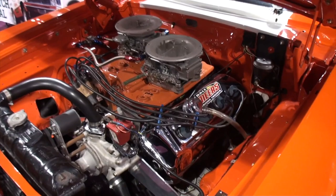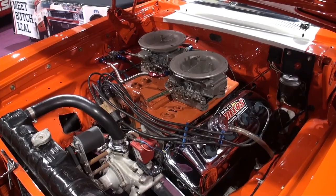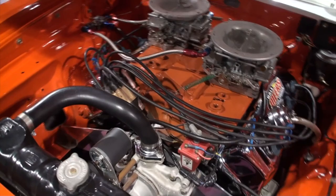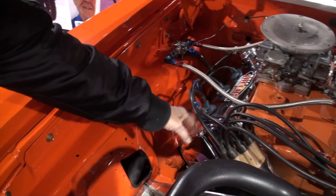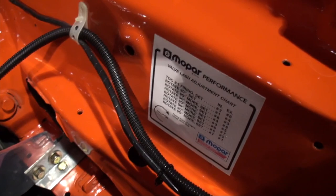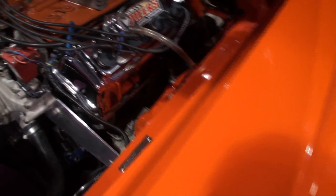Holy cow. It's a 426 cubic inch Hemi motor. Now, that's not the factory engine, naturally, but that's what it looked like when it came from the factory. So this is all put back together to look like what it would have looked like in the factory. They've reversed the shock towers on them, so you can get the valve covers off easy, just on the Hemi cars. Now, was this bracing like that from the factory? No. They had motor mounts, and they kept breaking the motor mounts, so they had to put these on.